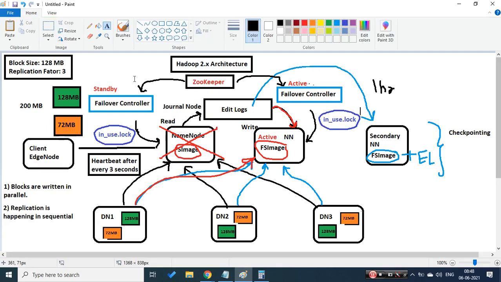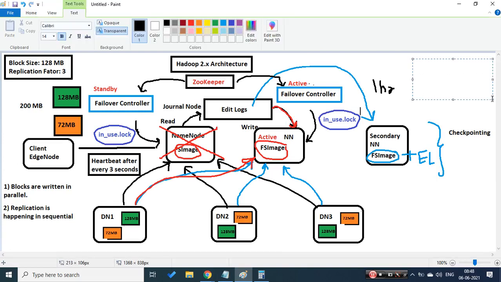Now there comes one scenario. I have an in_use.log file over here and an in_use.log file over here, at both places. And this is, again, something interviewers will ask you: what is a split brain scenario.